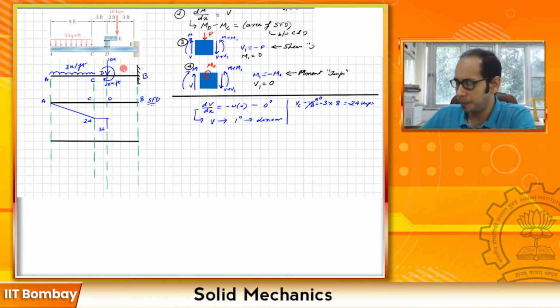Very interesting, right? Now as you can see here, in addition to the point load, I have a point moment, but I know that when I have a point moment, there is no change in shear. So the only jump here is going to be caused by this point load, right?